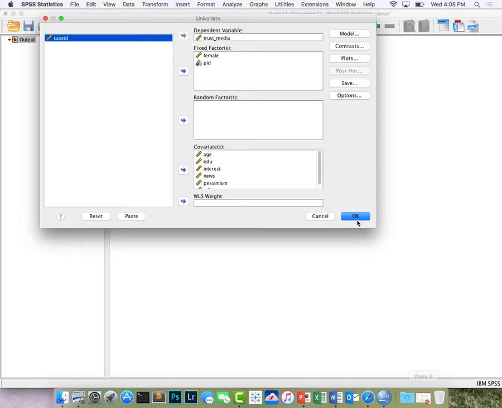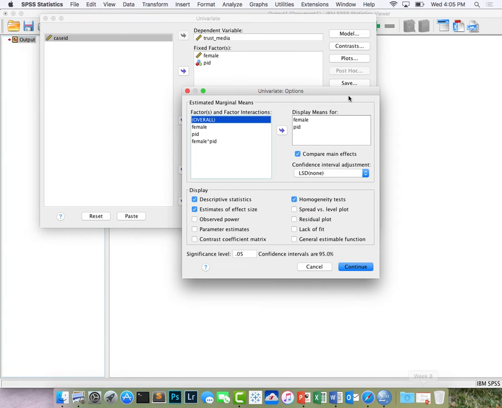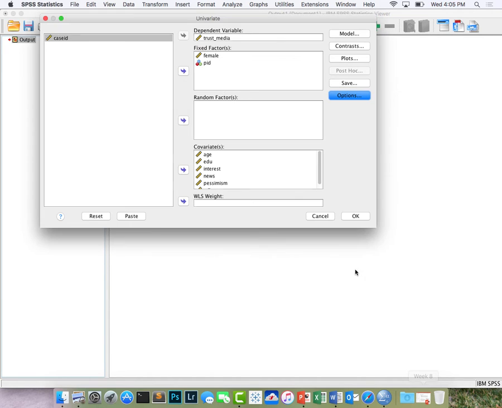Maybe I need to put this in there, I think. I think that'll do it. This. I'm not going to put it in there. I'm going to run it, and we'll see.